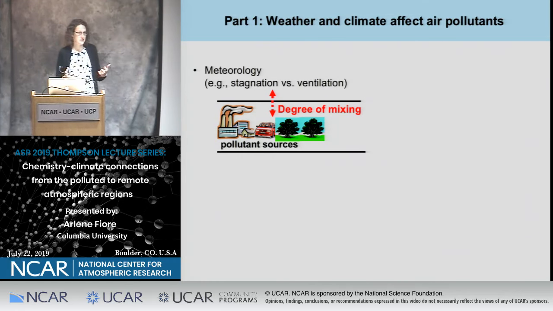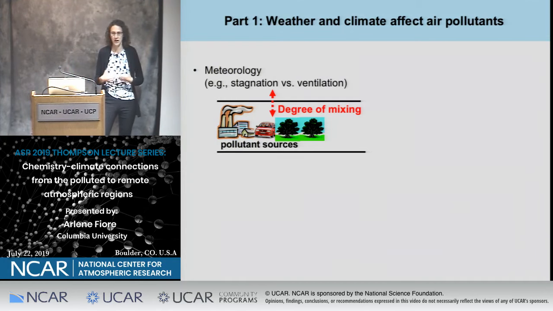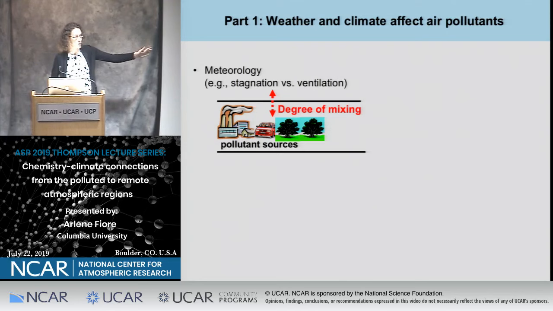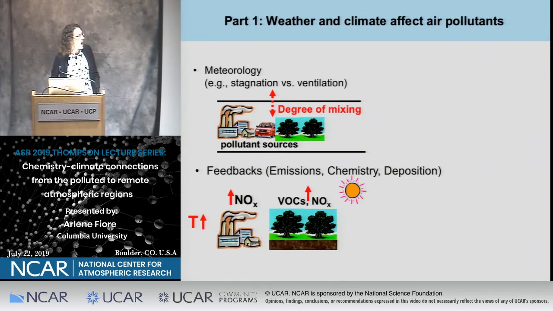The first is by changing our regional meteorology, which sets the stage for the chemistry and air pollution to accumulate or disperse. There are many more aspects to meteorology; I'm not going through all of them here. The second that I think about is feedbacks to changes in that regional meteorology. There are a few different processes here that I would like to spend a little time talking through.